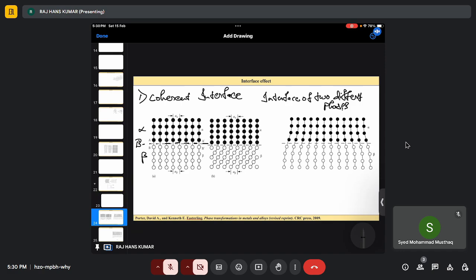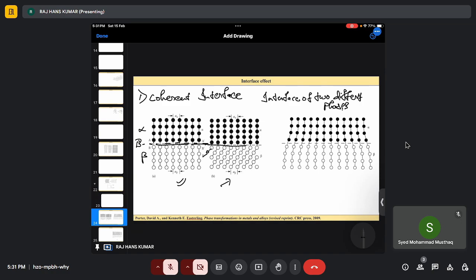Right. And these are A atoms. The black atoms are A atoms and white atoms are B atoms. Now, what do you mean coherent interface? The atomic arrangements on both sides are almost equal, or the atomic configuration across the boundary is same. Then we call it a coherent interface. Now, this coherent interface cannot be this much straightforward, where the atoms are exactly the same or the mirror image on both sides. They can be rotated to a certain angle, right? But still, they might have the same configuration.